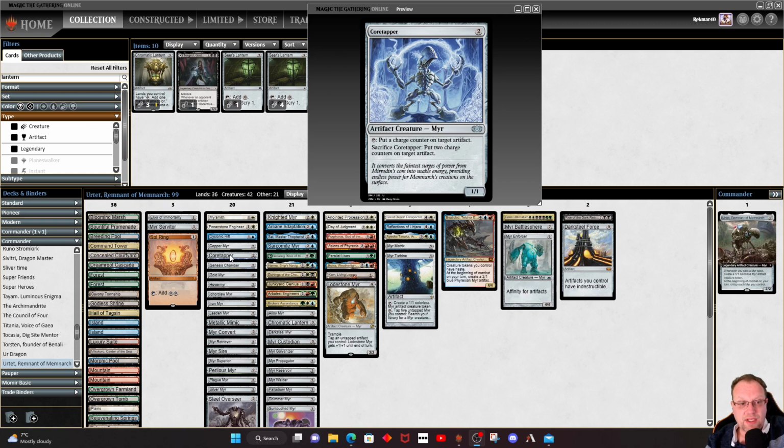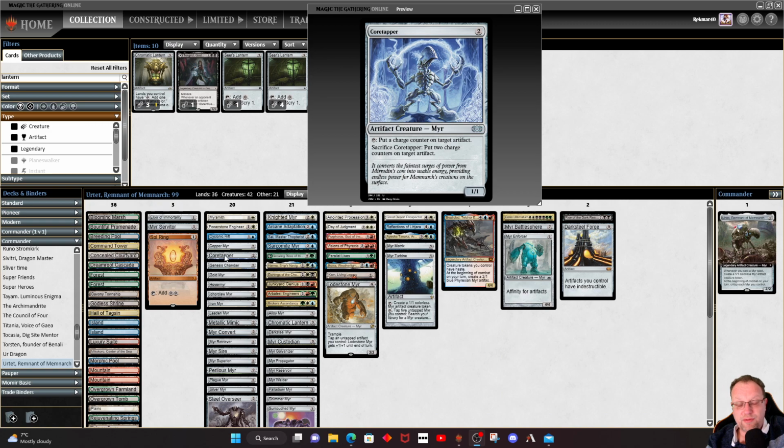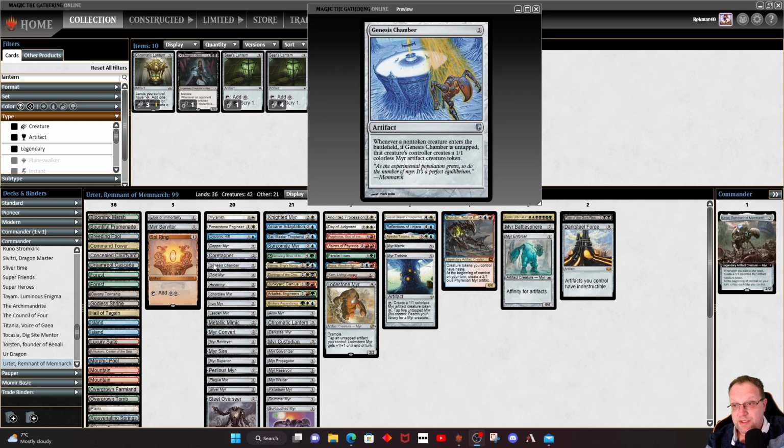You can add something in. I have thought about replacing the Soul Ring with something a bit more useful that we can charge up with the counters, but at the moment Soul Ring is working fine, and this is just a mirror to make me get the extra 1/1s. Genesis Chamber does create mirror tokens, so we do get to pump things up when we've got Urtet in play. Admittedly, it gives everyone else who plays a creature a mirror token as well, so be a little bit careful with it.